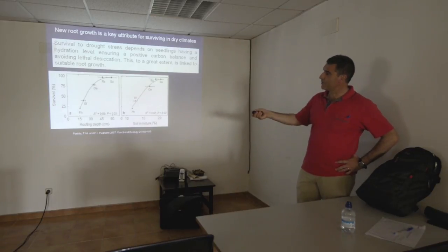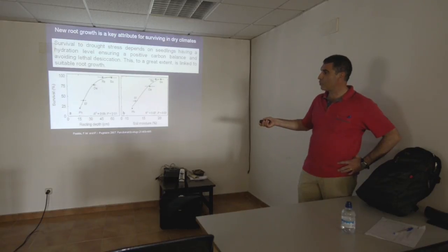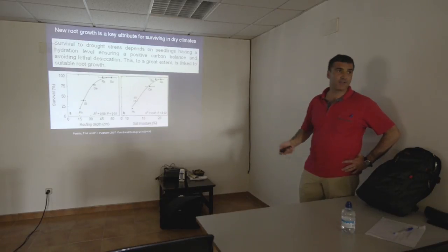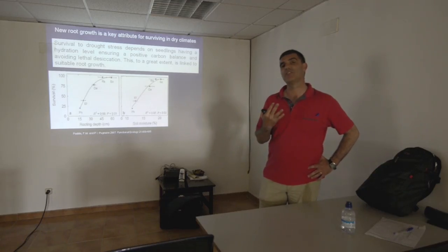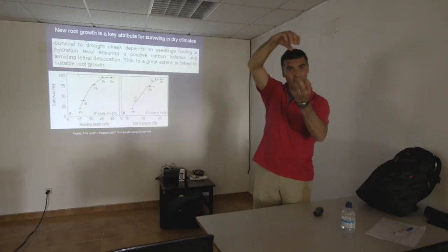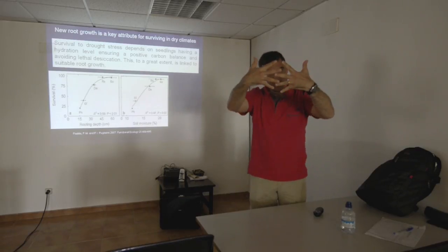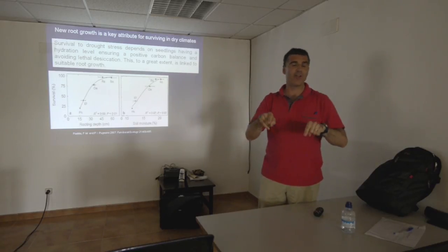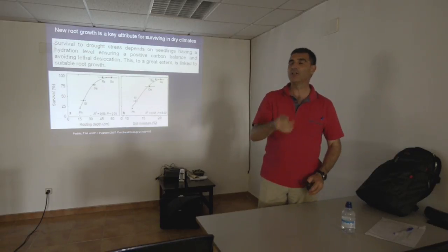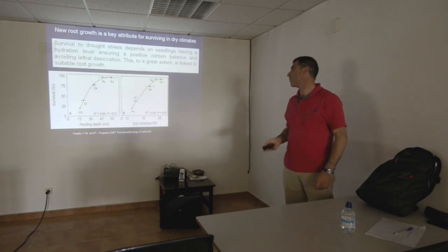And the survival in this area was directly related to the rooting depth. Those species that showed deep root systems had higher survival. So one of the important messages of this result is that if our plants want to survive under Mediterranean conditions, one of the key attributes is the growth of the root system, the growth of new roots. You remember the plug this morning? When you plant the plug in the field, the plant must produce new roots that colonize all the surrounding soil. The amount of new roots and the depth they achieve is a critical trait for survival in Mediterranean environments.